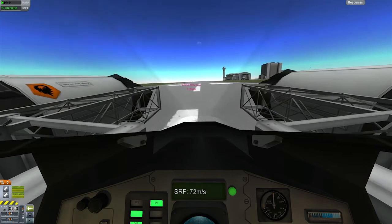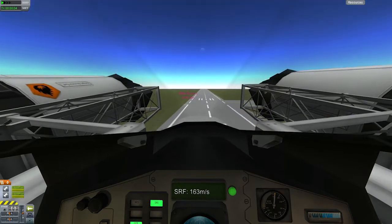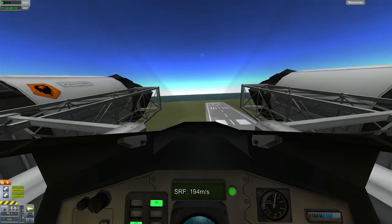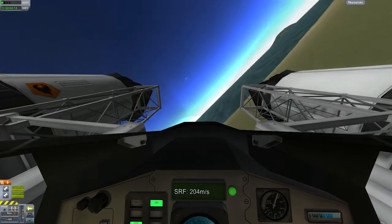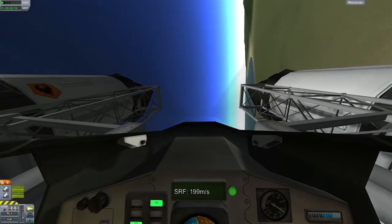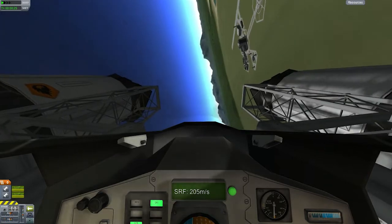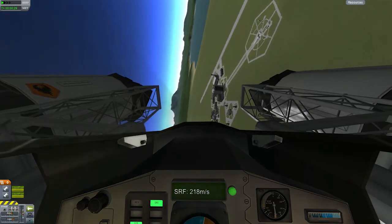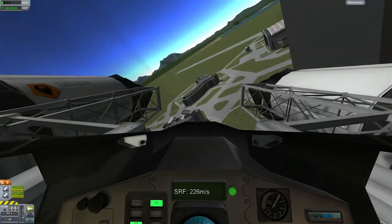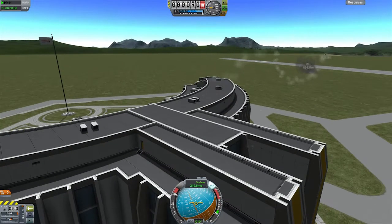Let's see if we can get any kind of speed records. Accelerating, a bit too much pitch-up but managed to save it. You can see this thing accelerates very quickly because it has basically no mass behind it for its size. Heading out to sea, coming around, trying to do another fly pass since I still haven't done a successful one. Turning back slowly towards the space centre, heading back towards it, then I realise I'm coming in a bit too steeply — try to level out and pull up, but stall and go straight into the astronaut complex. Oh well, hopefully nobody needed that.